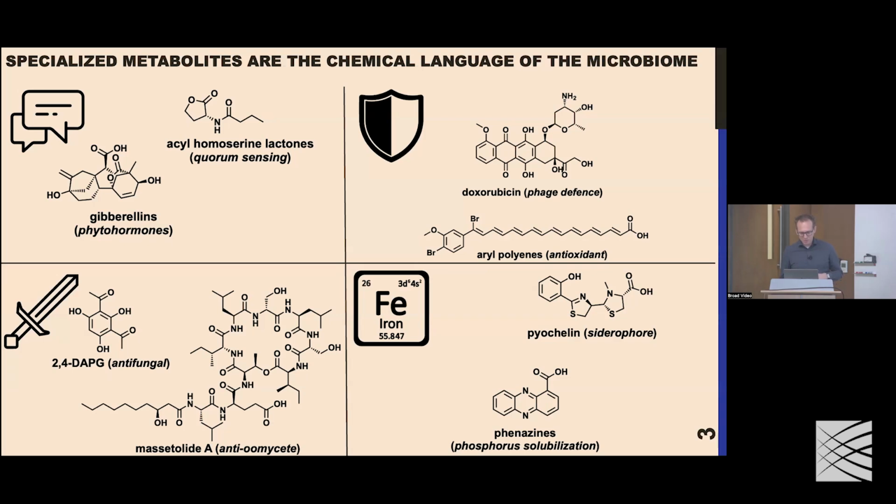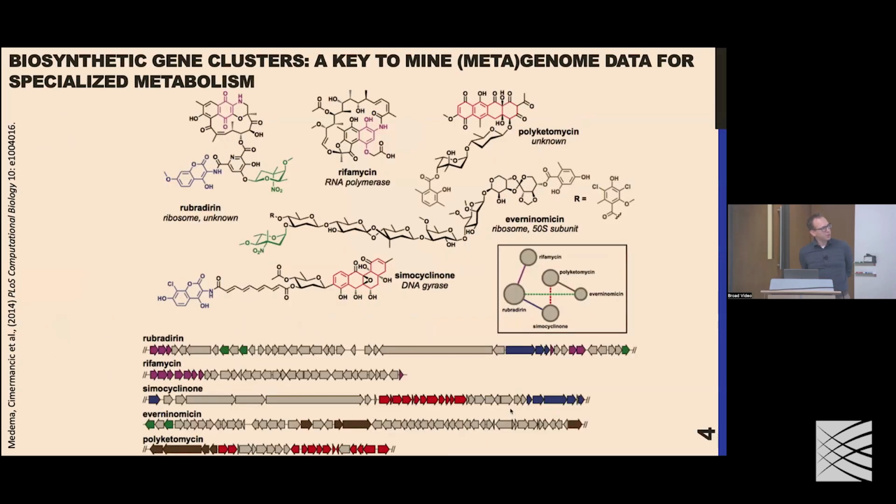We can also see this by looking at the way the production of these molecules is encoded in genomes. For example, for secondary metabolites, we look at what we call biosynthetic gene clusters. These are clustered groups of genes that are adjacent on the chromosome and that encode all the enzymatic machinery to make these molecules, also to transport them out of the cell, etc. And you see often there's a correspondence between the chemistry of these molecules as well as the genes that are part of these gene clusters.